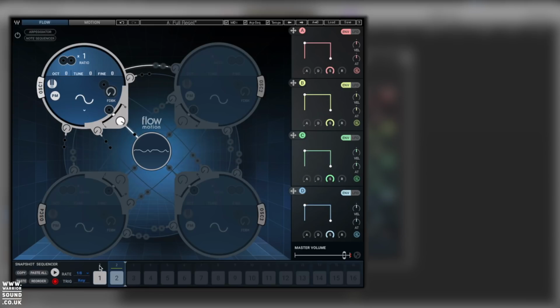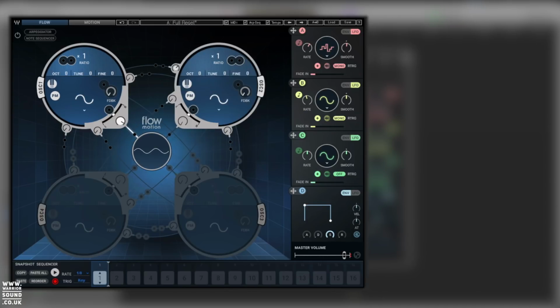If we were to now play through these, we're just back with a sine wave. If we were to go back to snapshot 1, we're back to our created patch. Using the trigger option, we can set this to BPM and have it trigger between the two different patches.